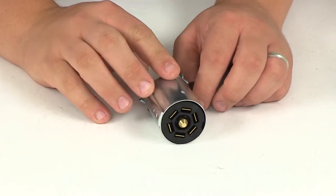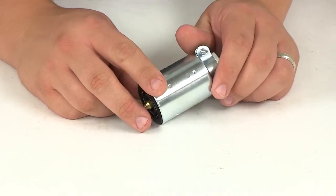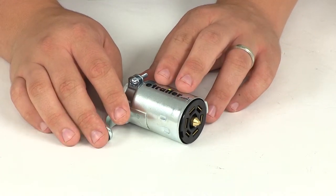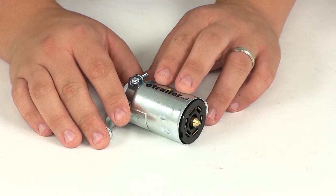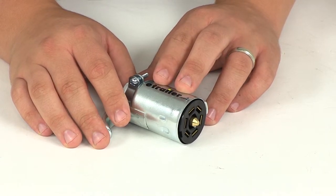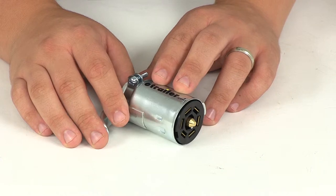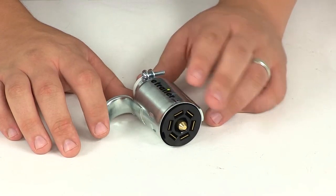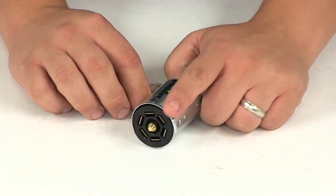When it comes to the wiring configuration, we do recommend certain gauge wires. So for the white, that's going to be your ground, we recommend 10 gauge. For your blue, that's going to be electric brakes, we recommend 12 gauge. For the black, that's going to be your battery charge, we recommend 10 gauge. And then for your green, red, brown, and yellow, we're going to recommend 14 gauge.